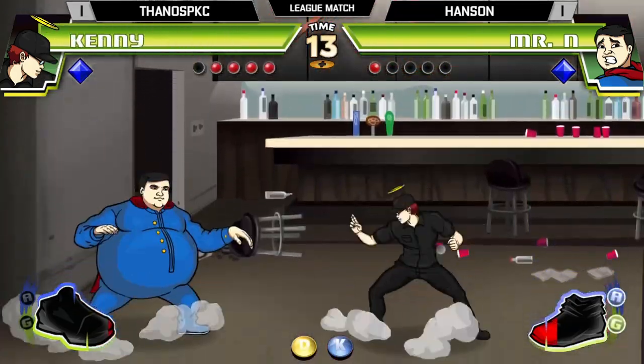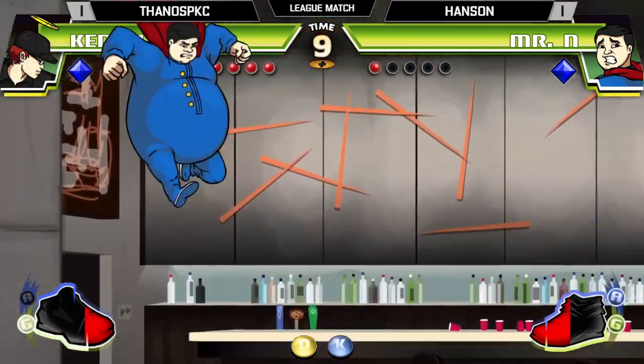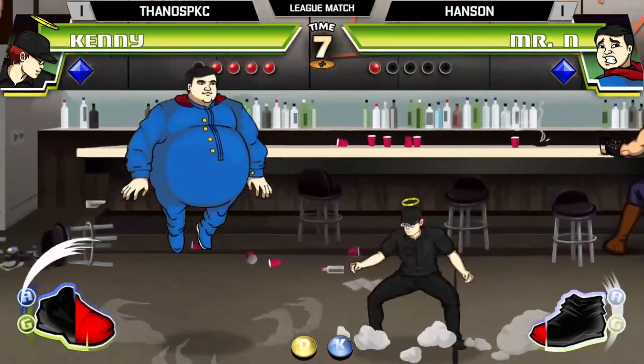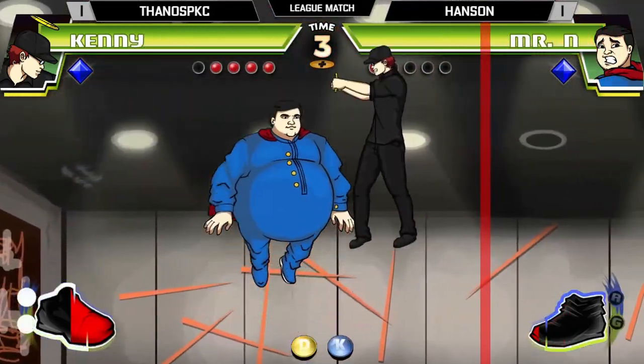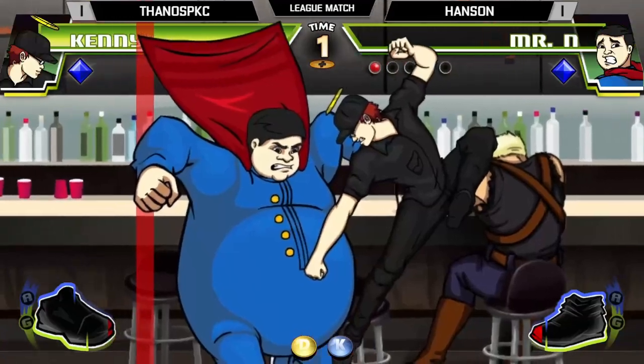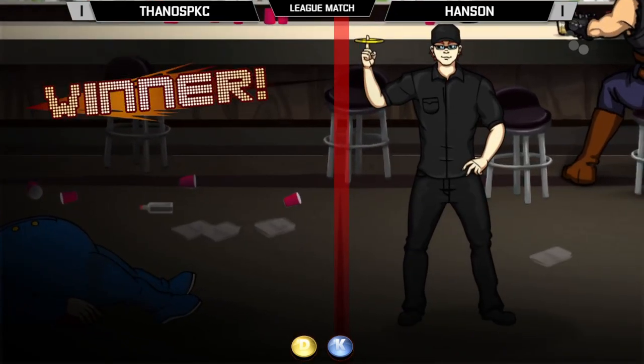Classic approach by Mr. N, just coming in using the float to gauge the situation. Luckily, I'm able to get out of the corner there, and as Sensei, I'm going to try to build up that meter. Looks like I got it now. Might start to come in with a delay attack. He's got no meter. Yep. If he's got no meter and he kicks, he's dead. Alright, up 2-1.